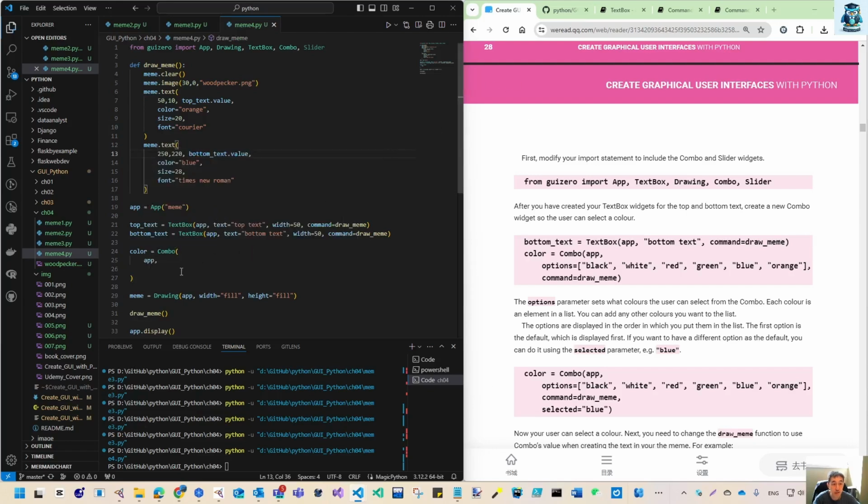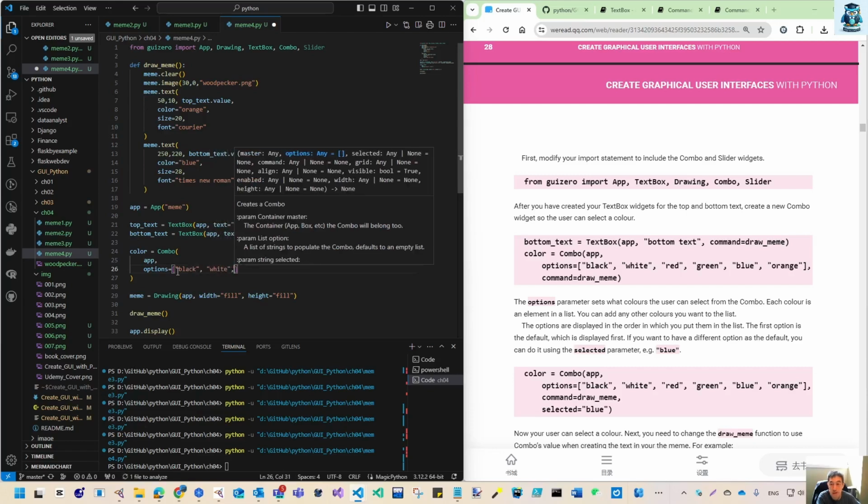So first is the app, secondly is options. So options is a list with colors: black, white, red, green. You can add more. So blue, orange, or maybe pink if you want.